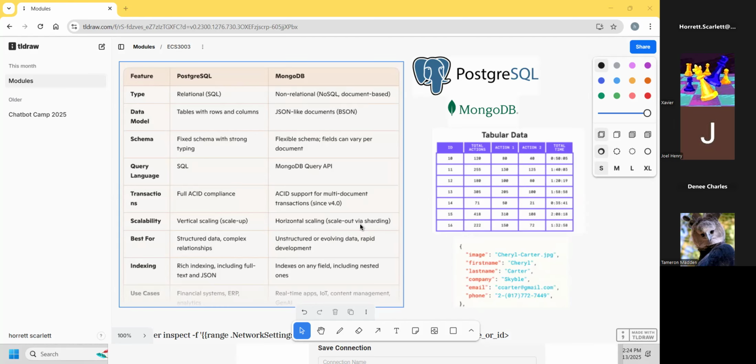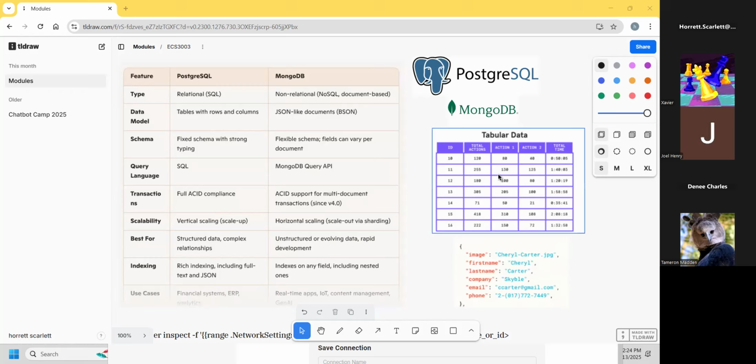So that brings us to the whole concept of tabular data. And this is something that you would have experienced or interacted with whenever you did database management, predominantly.